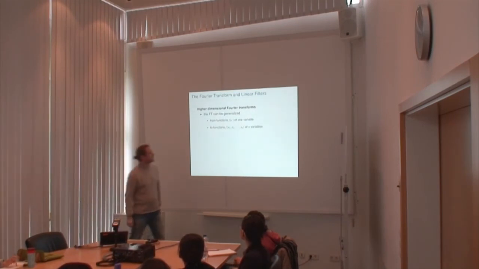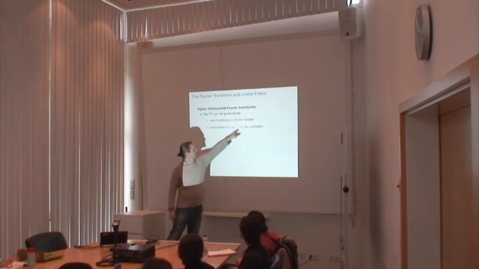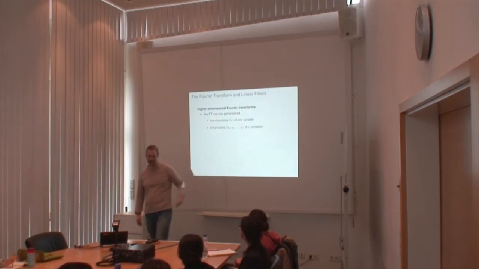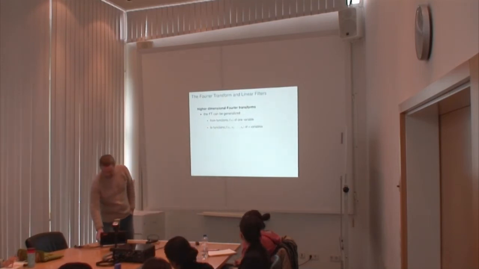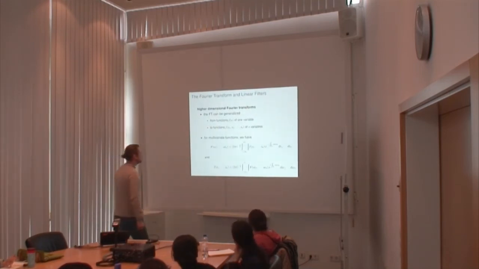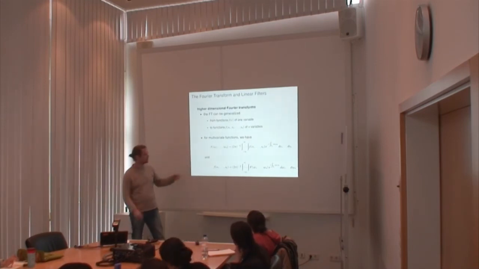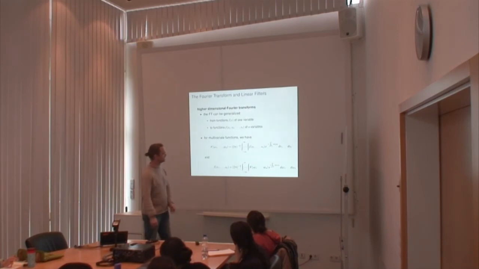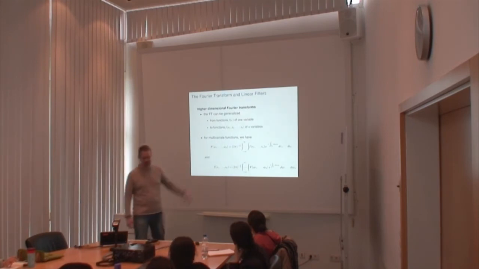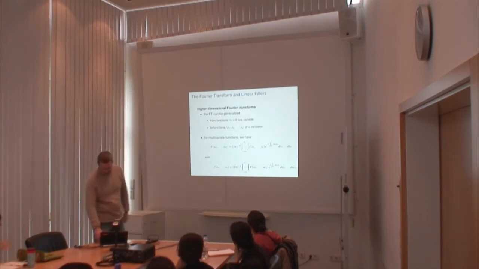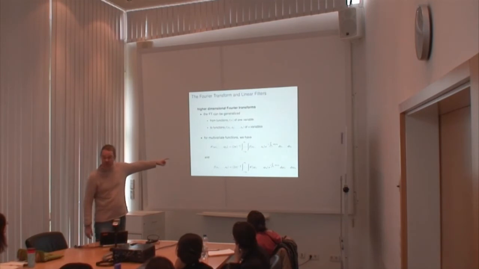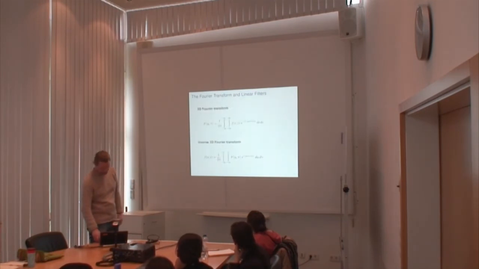So if it works with one variable, it might work with many variables. And indeed, if we are given functions like this, depending on n variables, we can compute corresponding Fourier transforms, which of course will also depend on n variables. This is how they look. This is actually too general for our purposes. However, the libraries you are using in your projects can do that. Don't worry, they'll do it for you.